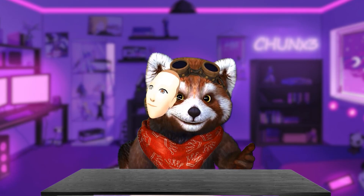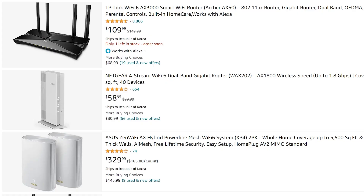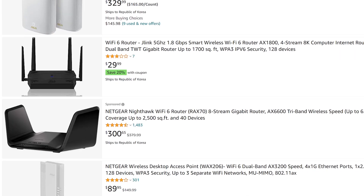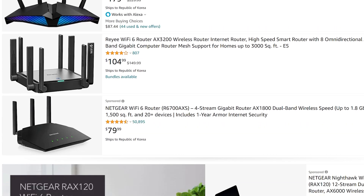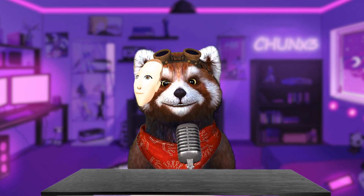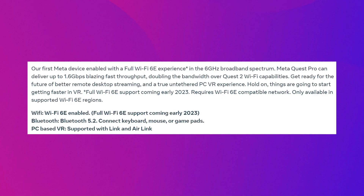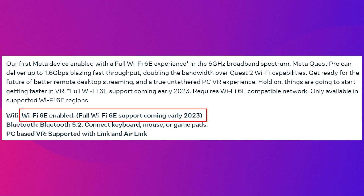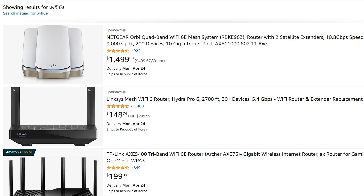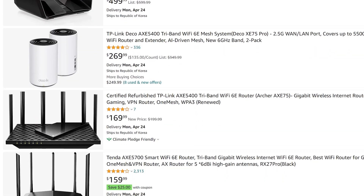Today we learned how to optimize the video quality of Air Link by tuning the codec and bitrate values. I think META may have set the default values for users whose routers don't support Wi-Fi 6. I've shared a great tip that can be applied immediately if you have a reasonably good router. I hope everyone can enjoy the maximum video quality of Air Link with this tip before the release of Quest 3. Although the Quest 4 was set to support Wi-Fi 6E earlier this year, Wi-Fi 6E routers are expensive and have less merit compared to the soon-to-be-released Wi-Fi 7.